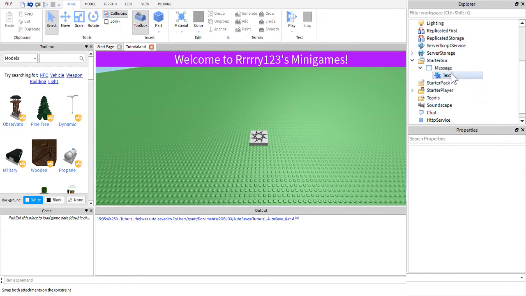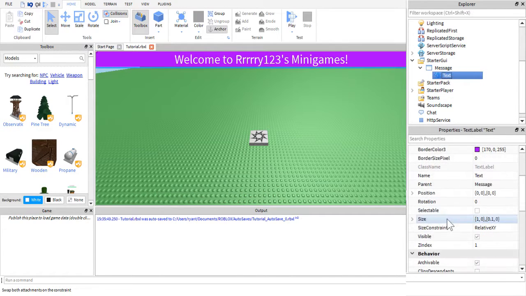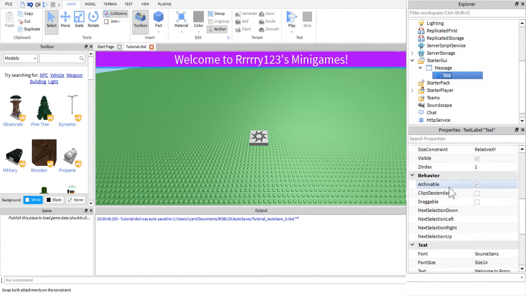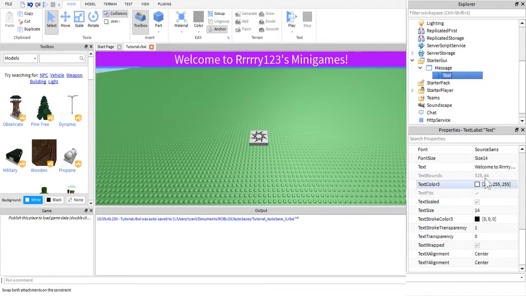Next, what you're going to do is go in and modify it so that it looks like mine. It's at the top of the screen. It doesn't take up too much space, but it takes up enough. Then you're going to scroll down to the bottom, edit the text so it says something generic like mine, like welcome to my place, welcome to mini games, or whatever you want it to say. Just something generic so it's not just like Label when new players enter the game. So just name it something that wouldn't look absolutely ridiculous if you were to join into the game.